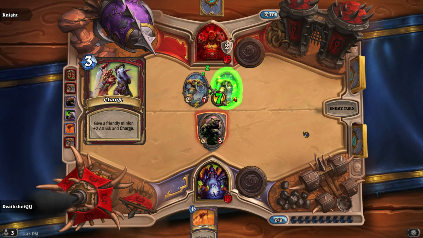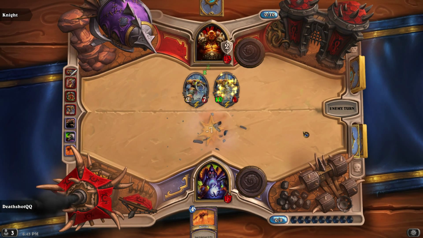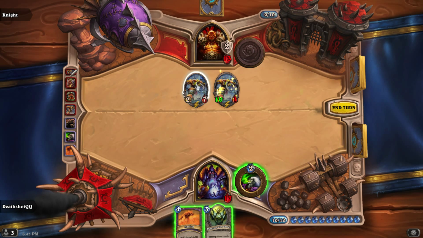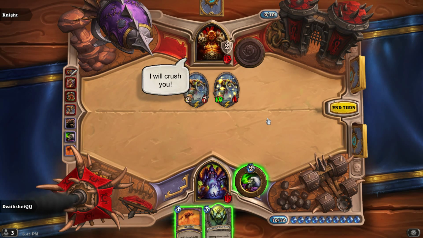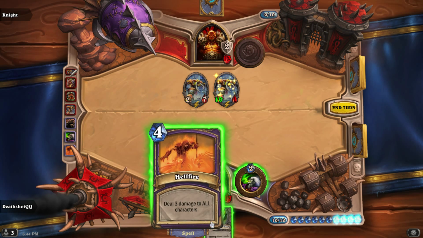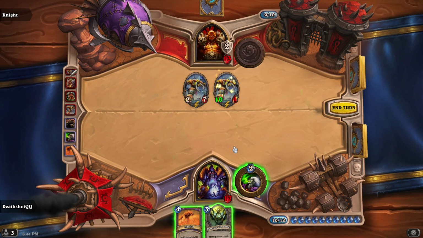+2 attack and charge. He probably should have just applied that to his other creature. That could have been a mistake on his part. Applying that and then giving it charge, he would have been able to attack quite a bit more. Start off, we'll have 7 there. Sorry that happened.